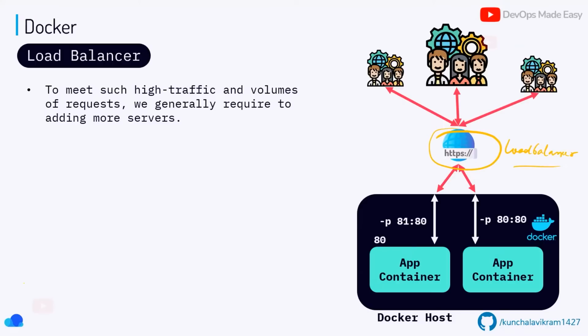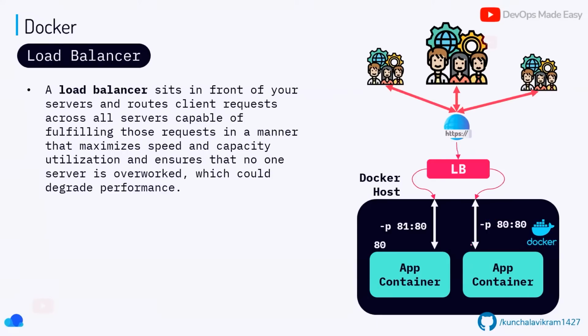Now it is up to you where you run your load balancer. Will you run it outside your Docker host? Like you have the ELB service, where you can create an application load balancer that can forward the traffic to two different instances. In fact, you can also create a load balancer container internally on your Docker host and have that container forward the traffic to two different containers. That is also possible. Okay. So we will see that.